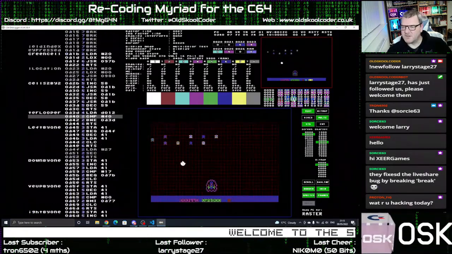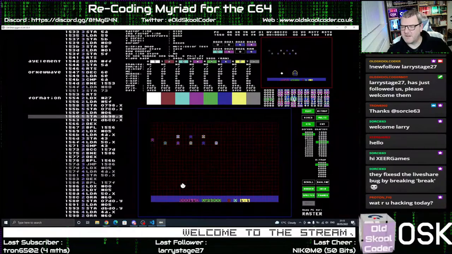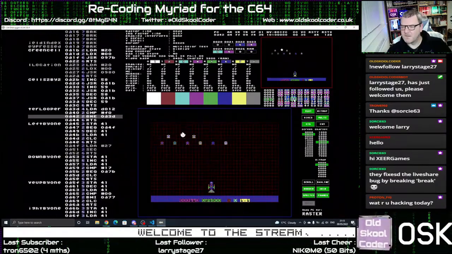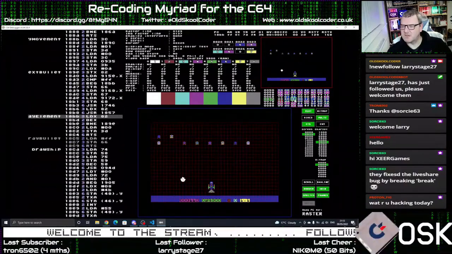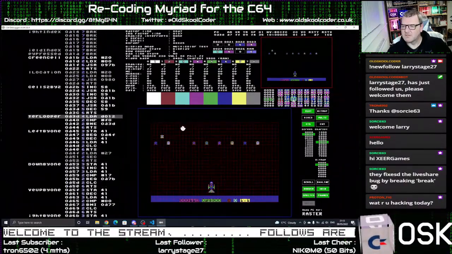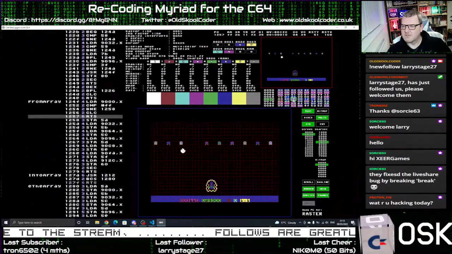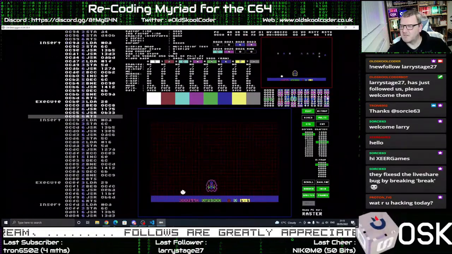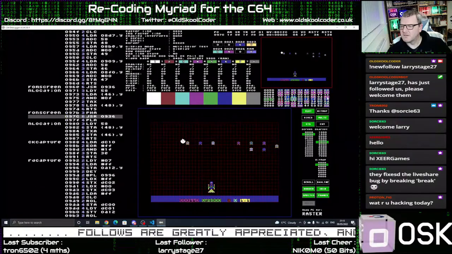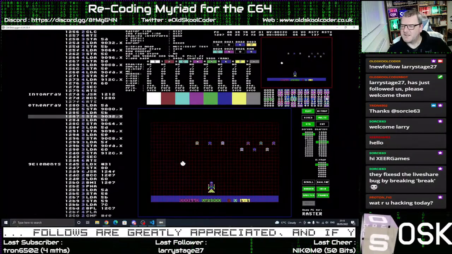So we've got shield on, main on, yeah? So the counter's counting, but it's just taking so long. There's the counter. What's it resetting to? Oh, it's resetting to FF.